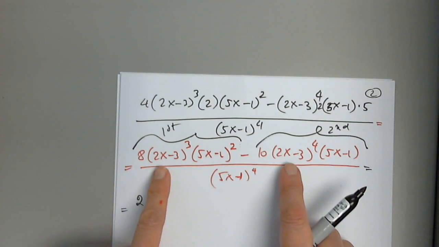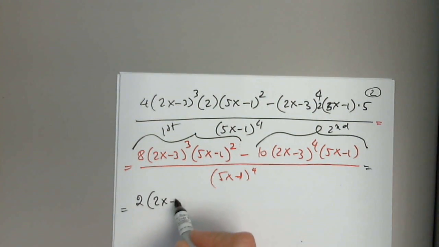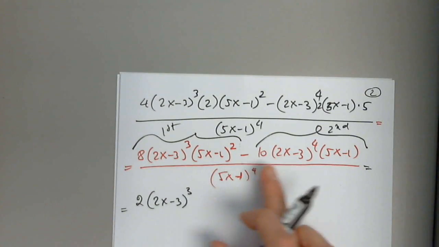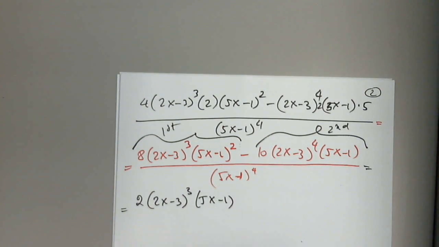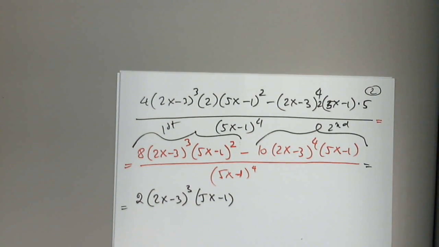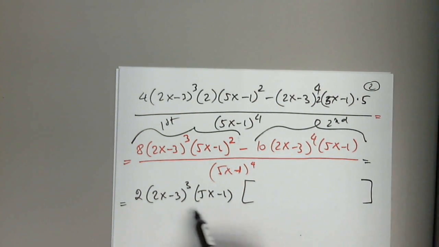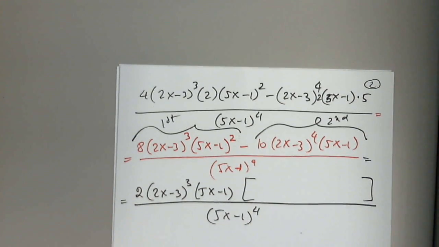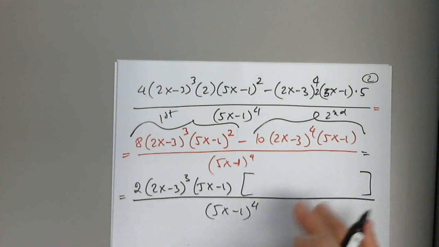Now I see that there is a 2x minus 3 in common, but I have to decide the power. And I always pick which power, the highest or the smallest? Of course, which is? Good. Then I also see the 5x minus 1 is common. And I see power 2 and I see power 1. Which power do I pick? Good. At this point, I can open a bracket, copy 5x minus 1 in the denominator to the fourth power. No matter what happens here, I'm allowed to simplify if I want to. I shouldn't rush, but I just want to make a point.